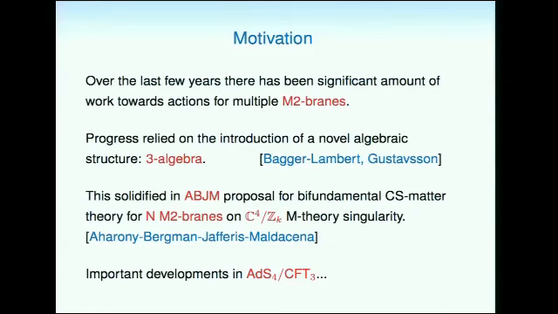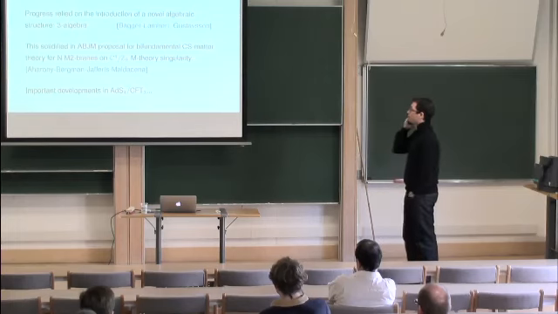And this led to the famous by now proposal by Aharony, Bergman, Jafferis, and Maldacena, which says that a particular superconformal field theory in 3 dimensions with N=6 supersymmetry, Chern-Simons kinetic terms for 2 gauge fields with gauge groups U(N) by U(N), and equal but opposite levels for these Chern-Simons terms, coupled to bifundamental matter, is a theory which is strong-weak dual to the near-horizon geometry of N M2 branes on this particular M-theory background, the C4/Z_k M-theory singularity.